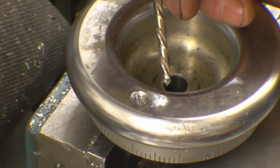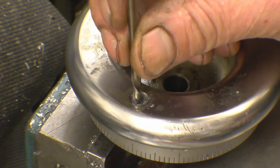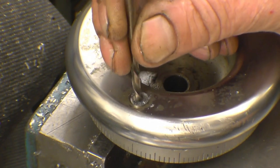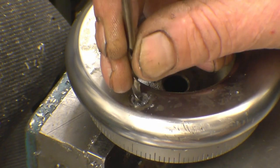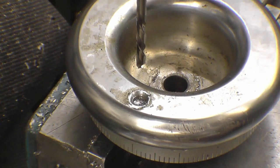I've got a left hand drill here. The idea is you run the lathe backwards. That hopefully bites into the stud and screws it out. You've got to be careful when you're doing this. When it starts to move, you've got to get the quill up out the road very quickly. It doesn't always work, but it's nice when it does.